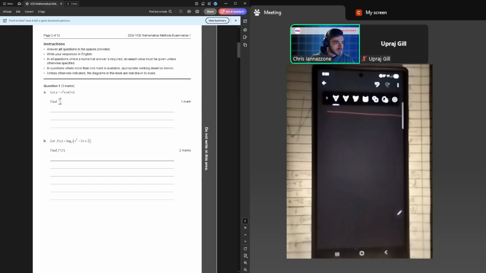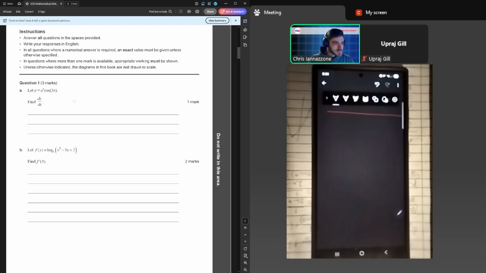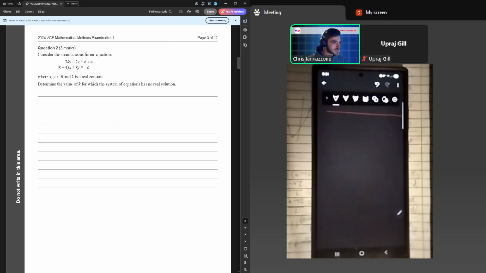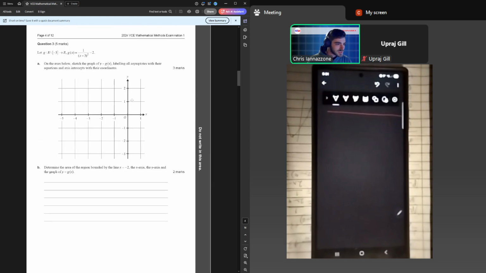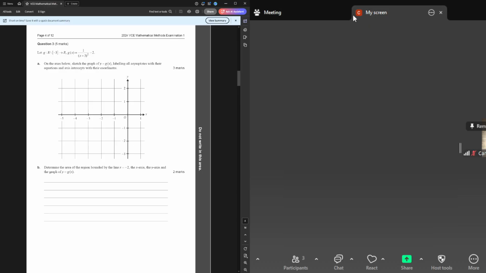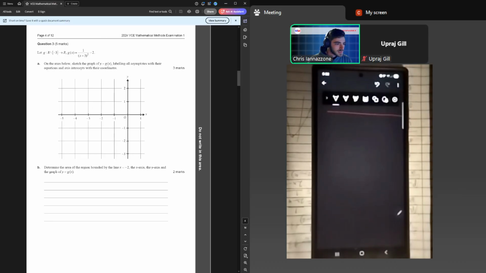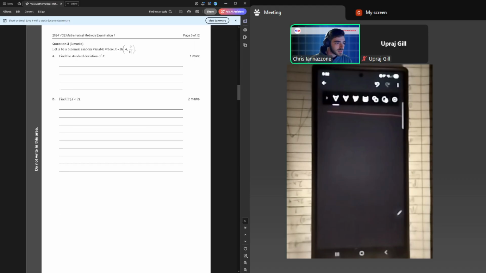You'll find specifically with the tech-free ones, questions tend to repeat themselves in their relevant positions a lot. Like for instance, question 1A and B are always going to be something diff related. Question 2 is pretty much always, if not a follow-up with anti-diff, going to go into something like simultaneous equations. Then you get some sketching stuff. In this case, you got some sort of truncus going on. They'll ask a few follow-up questions on that.